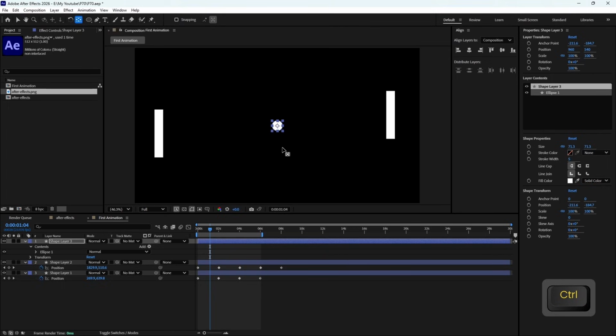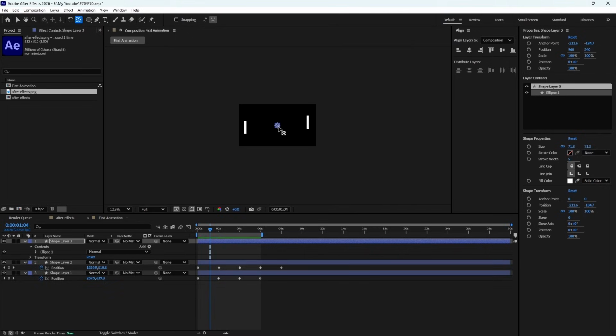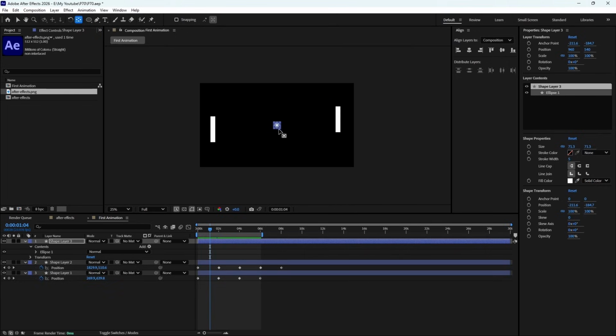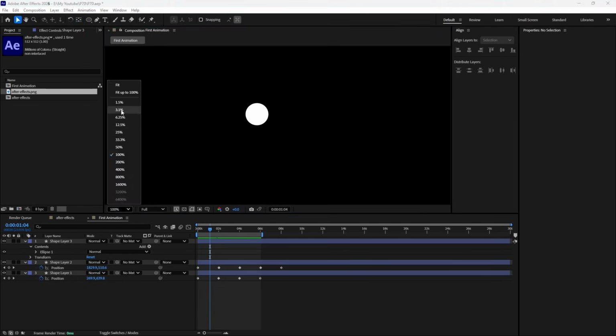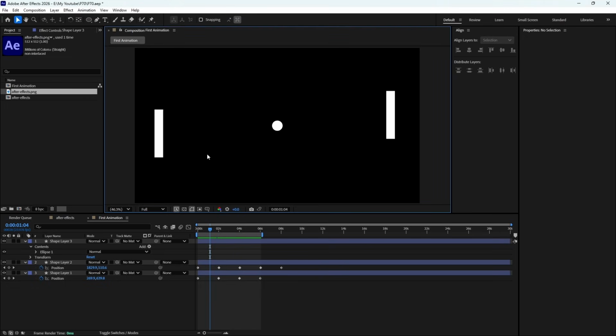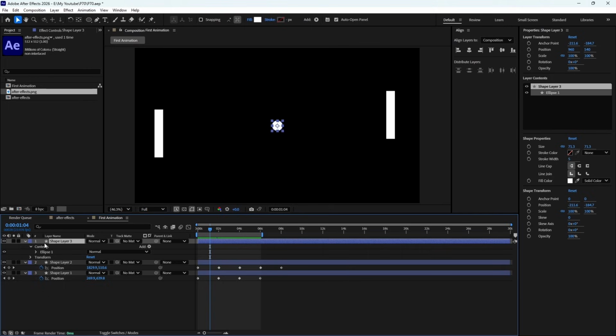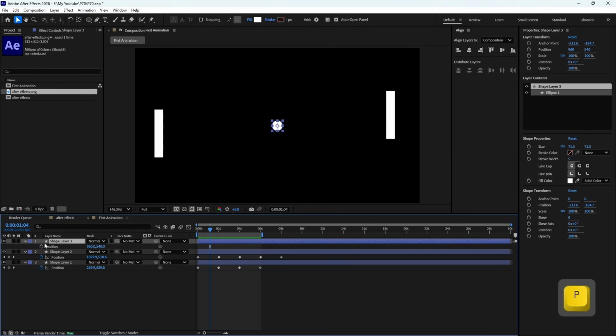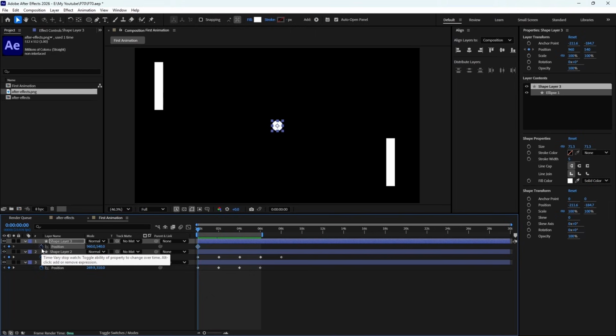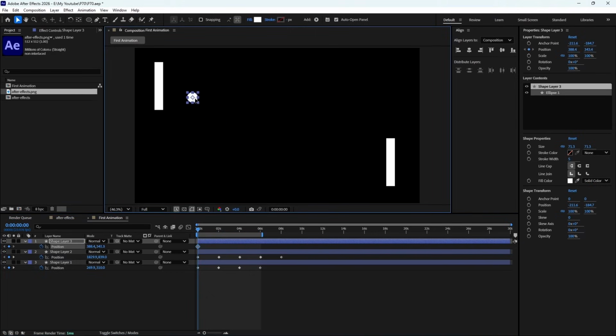I'm actually going to make this full screen. If you start zooming out and in, it can get a bit messy, but what you can do is just go to this drop down and press fit, and then it will just fit into the box nicely. So what we want to do is basically go onto this circle layer, press P once again for position. And I'm going to start this position, you can actually drag this yourself, as I said before, with the selection tool. I'm going to turn off the snapping so it doesn't start snapping right here.